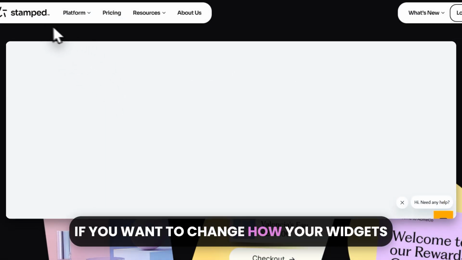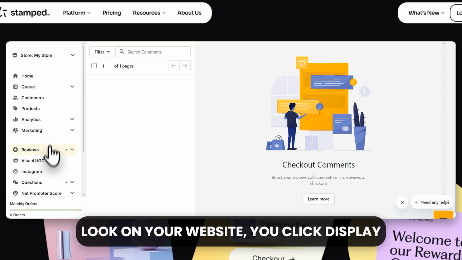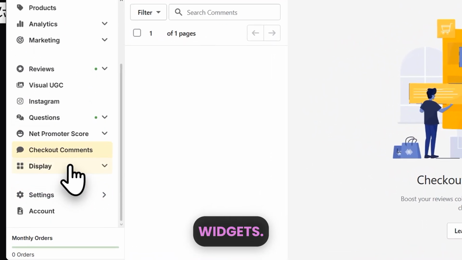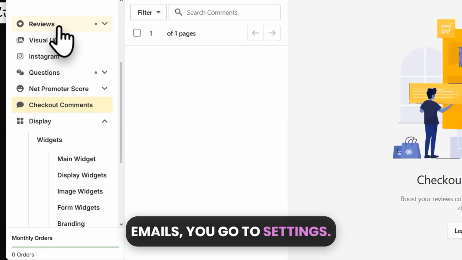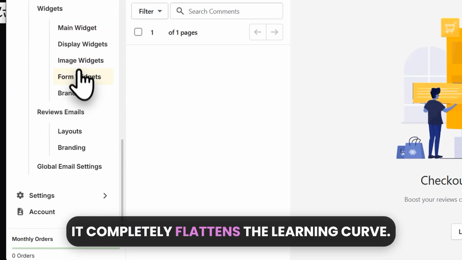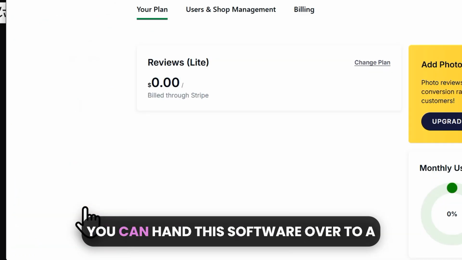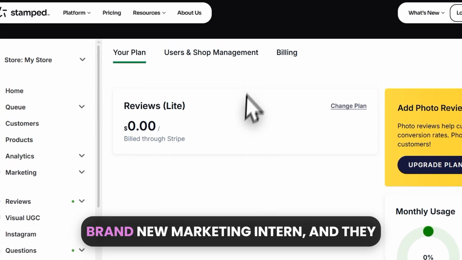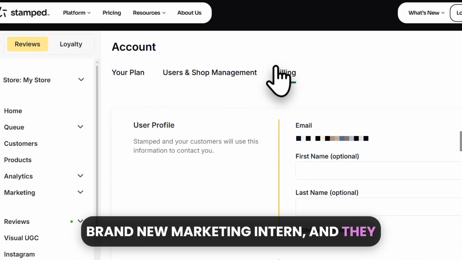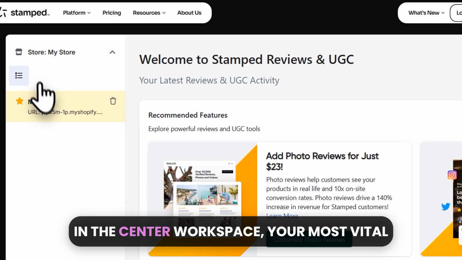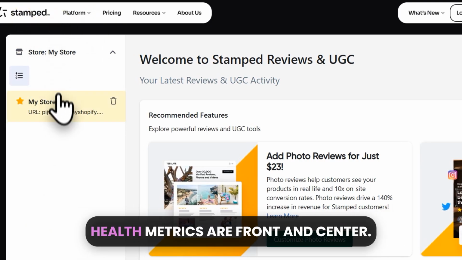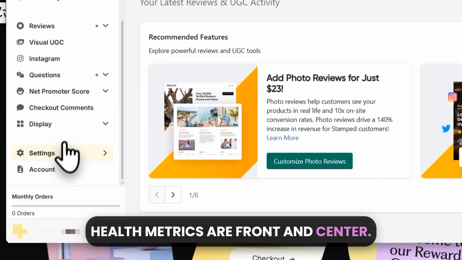If you want to change how your widgets look on your website, you click Display Widgets. If you need to adjust your automated emails, you go to Settings. It completely flattens the learning curve. You can hand this software over to a brand new marketing intern, and they will understand how to navigate it within 10 minutes.